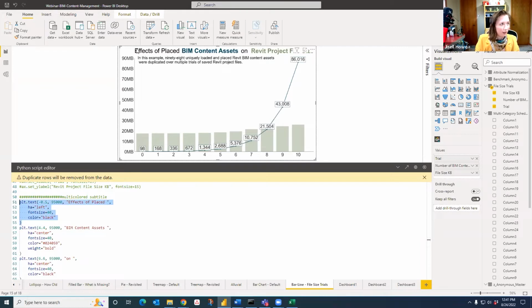That literally does this first part here, and it's locating it at, looks like, negative 0.5 and 95,000, which means it started at about here and then went up to there. So that's how it located it right there. Then it gets a little more tricky with the rest of it, where you're doing the same thing. In this case, it was starting at 4.4 and 95,000 here, and it was center aligned. So if I went to about 4.4, it's the center. It depends on how you want to go about it, but that's how you're locating where to put it.